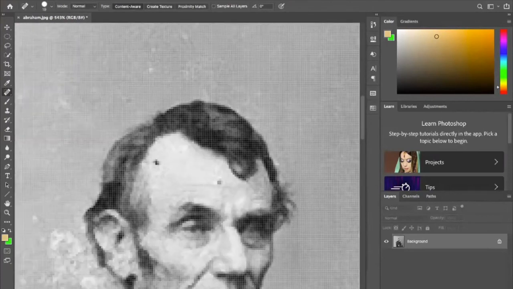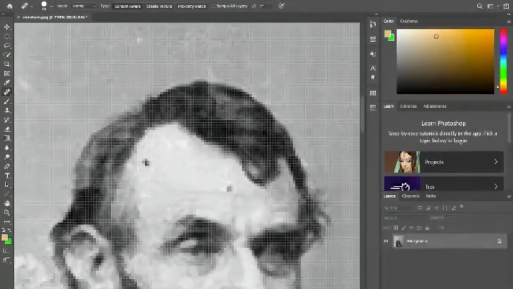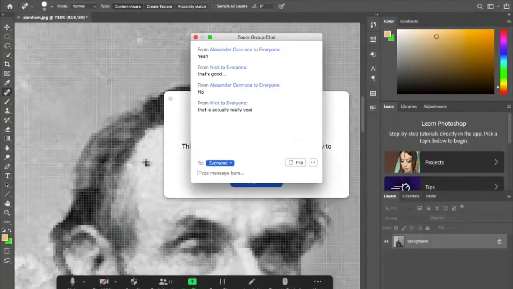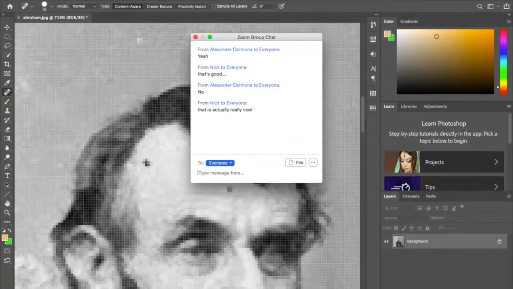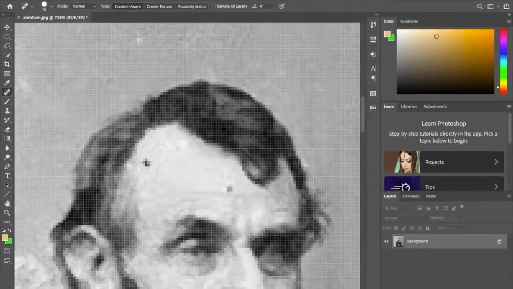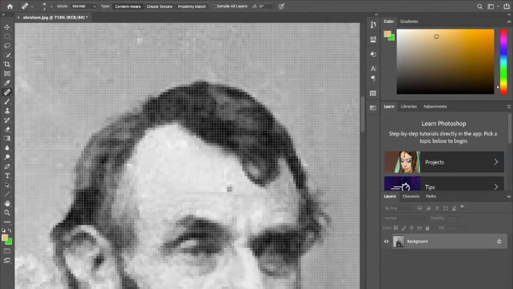Does anyone remember the shortcut for adjusting my brush size? I forgot the name of the keys. It's the square brackets. You guys know where the square brackets are, right? It's right on my keyboard, right below the minus and the plus sign. You use them in algebra and stuff, right? I think they're called square brackets. So I'm going to make it smaller, nice and small so it fits over this little speck on his face.